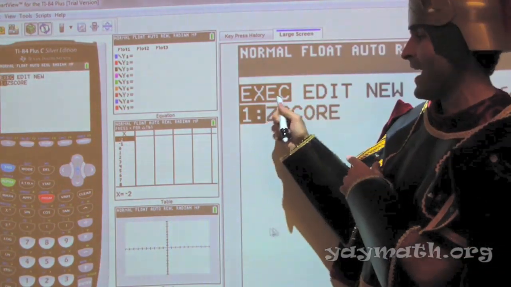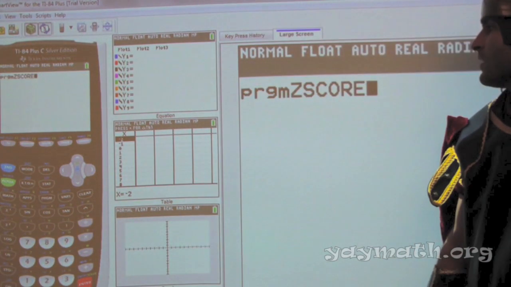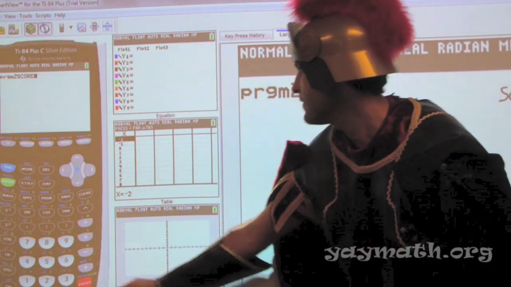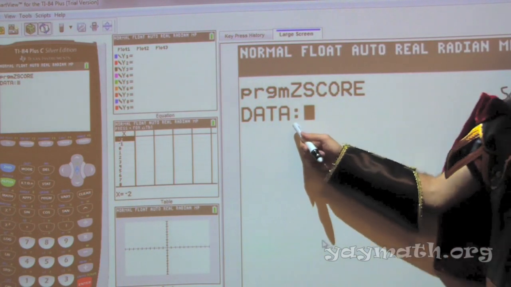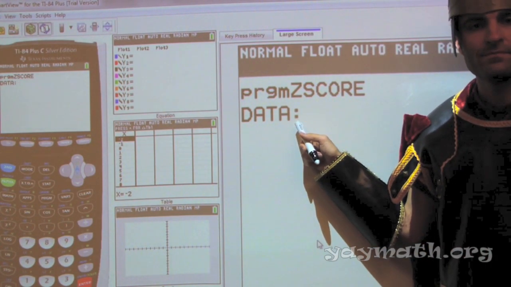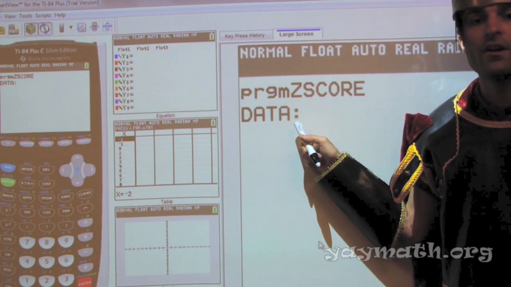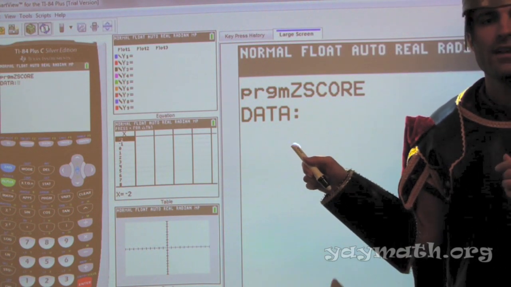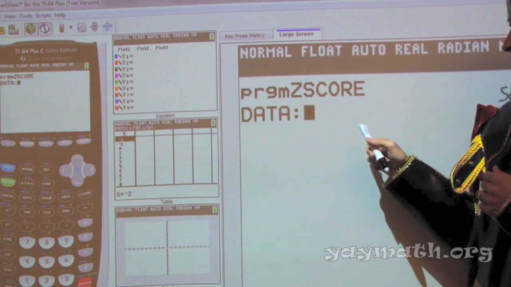No work. We're gonna execute the program. Hit enter. So it says, do you want to run program z-score? Hit enter. And indeed, it says, what is the data item? I meant like the edit because I, oh, you did edit, so second quit again, okay. And then hit program, and then execute, and then enter again.